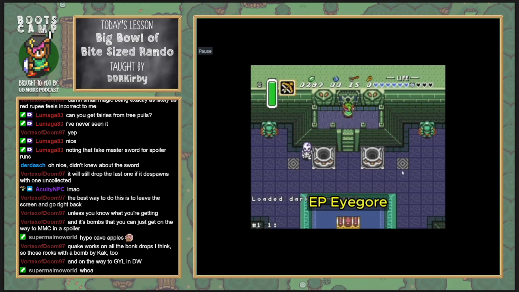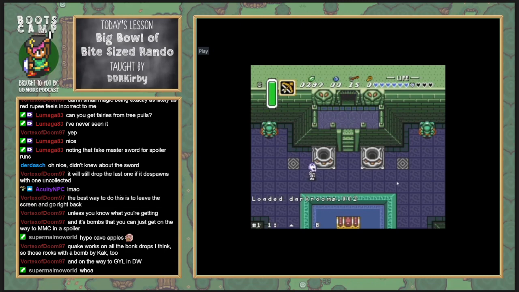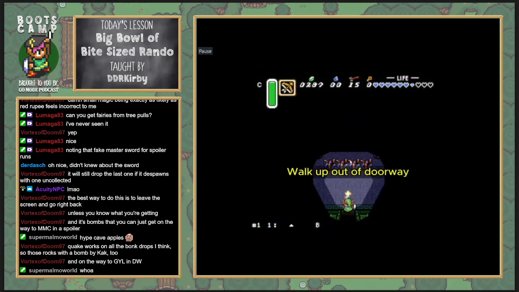I have a special strat that I use for the Eastern Palace Igor room. So this is the room where you need to kill the green Igor and get the small key. So if you come in here without a lamp, what I like to do is I like to hold my sword held facing upward. This will also work if you don't have a sword. You just need to hold B so that you're in the strafing mode. You're going to enter the dark room. So I have it with lights on just so you can see what's going on. So you're going to walk up out of the doorway, and this is important because you can't use any items while you're inside the doorway. So you need to walk far enough up so that you can use items.